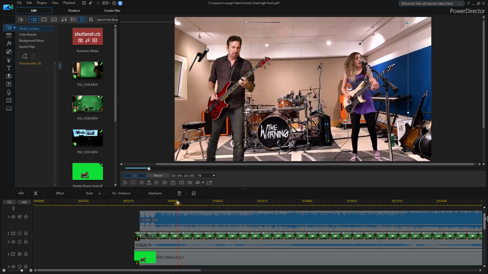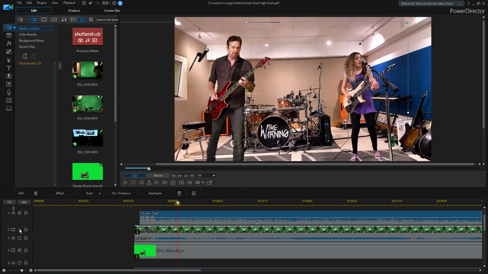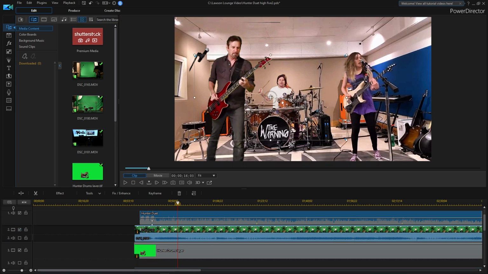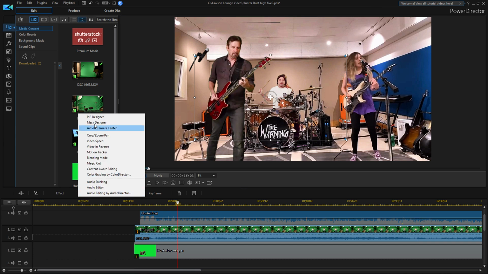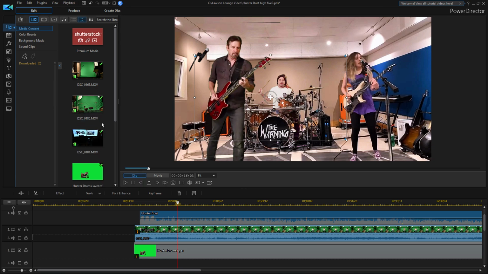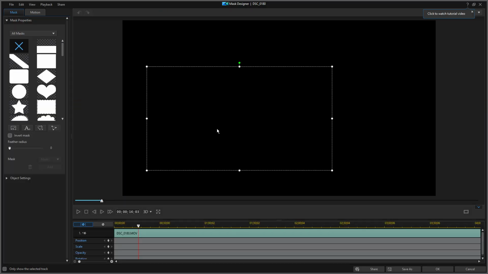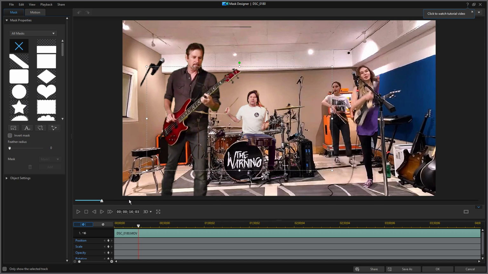Okay, now we get to the drums. This was extremely tricky. Alright, for masking, come on, there we go.